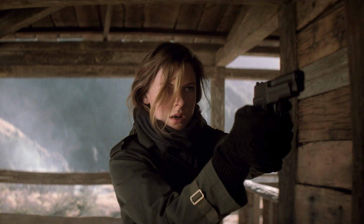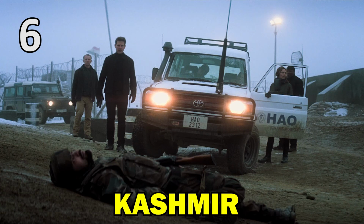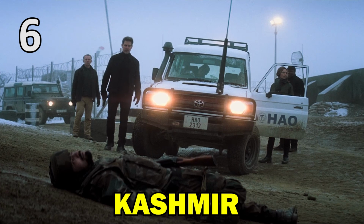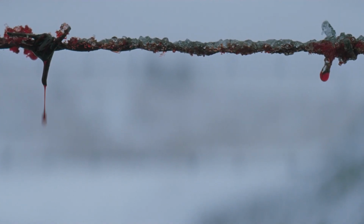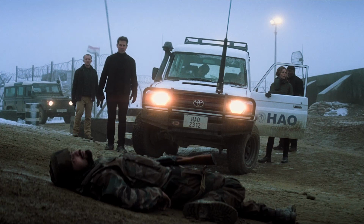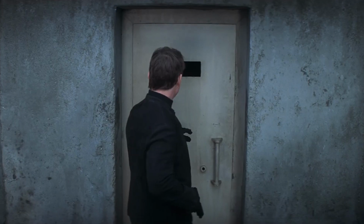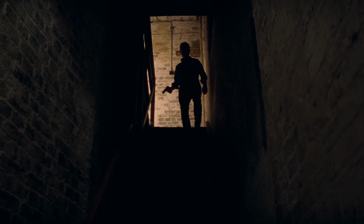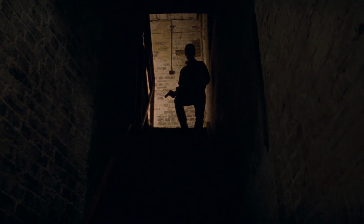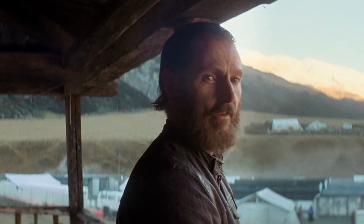The trailers also teased numerous shots from the final act set in Kashmir which never made it into the final film. Some of those shots hint at some pretty dark moments with Ethan, Ilsa, Benji and Luther encountering murdered soldiers and aid workers at a border checkpoint. The scene seems to go on with Ethan approaching the door to a bunker, opening it and descending some stairs, where I suspect he would have discovered further horrors. It's unclear whether the murders they discover are the actions of Walker or Solomon Lane.